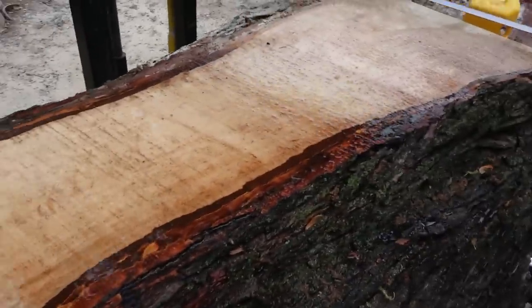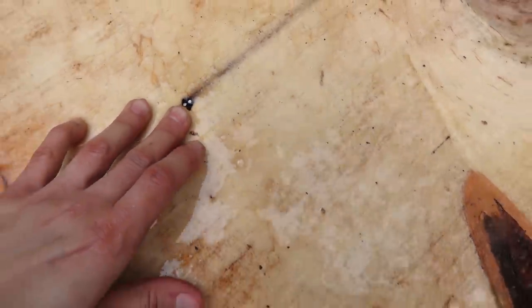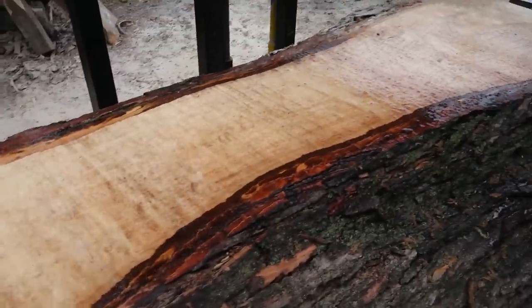Pretty clear and uneventful stuff, except for this one event right here. It's like either a couple of nails or maybe something else like that. But yeah, no problem. Those are steel, not aluminum like the other ones were.